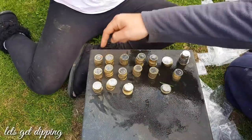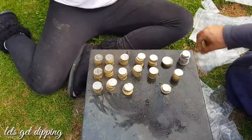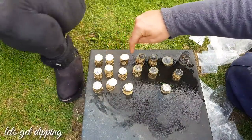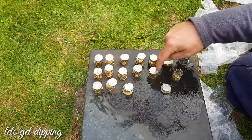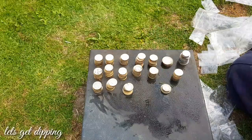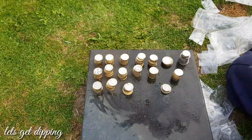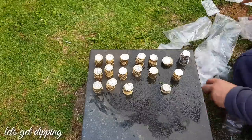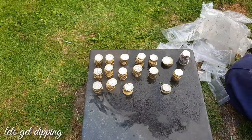Right, so we piled it in piles of 10. Each bag had £10 in it. So we got 10, 20, 30, 40, 50, 60, 70, 80, 90, 100, 110, 120, 130, 140, 150, 160. £164 altogether. £164. What a cool find. And I want to say that if it weren't for my daughter.